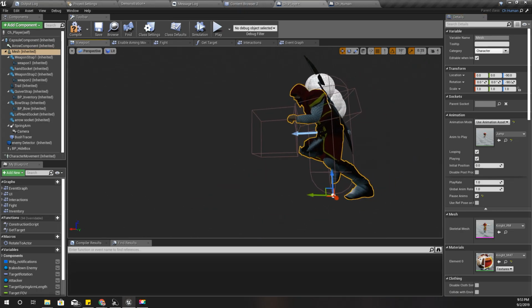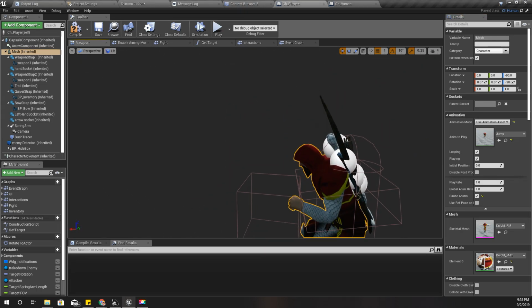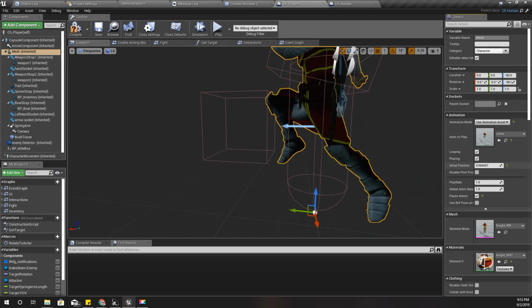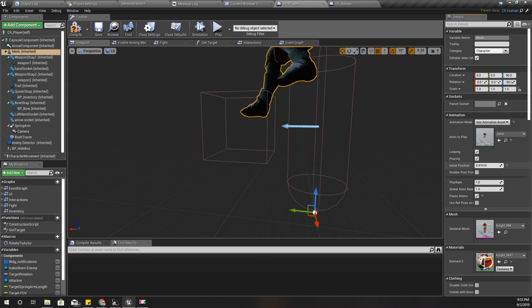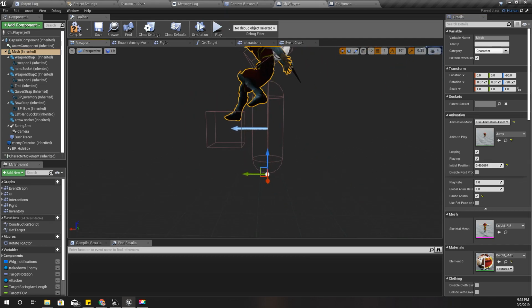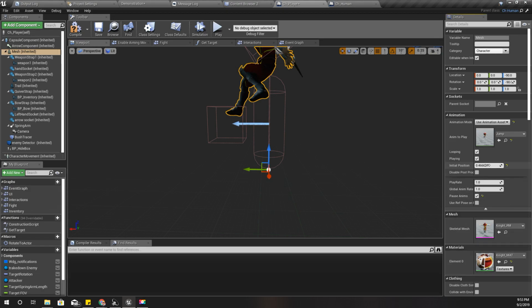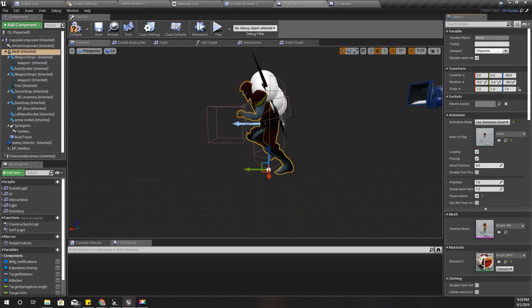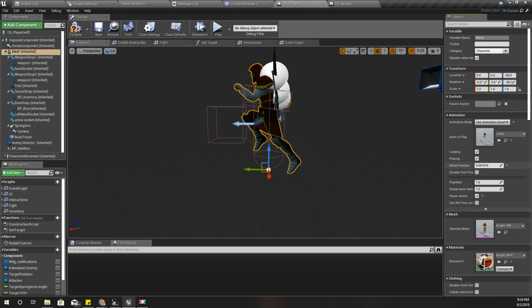So as you can see here, this jump montage leaves the character beyond the level of this capsule, so that's why it causes that problem.